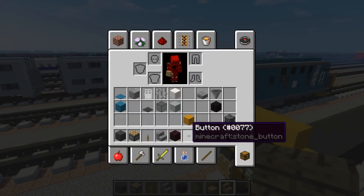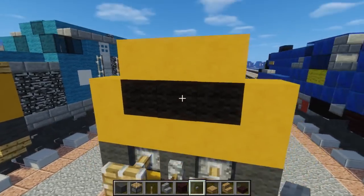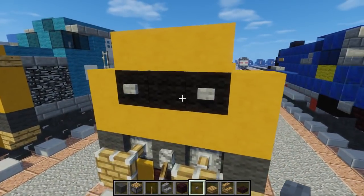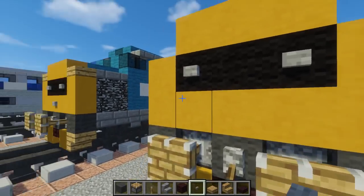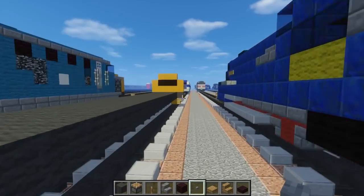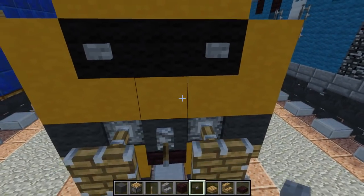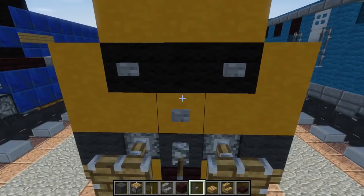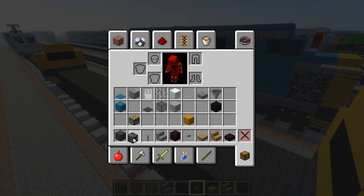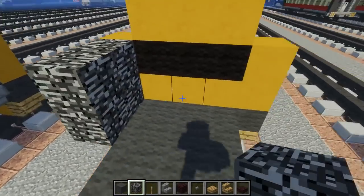Let's add the little lights in the front. We're just going to take a button - weird how it doesn't say it's a stone button. Place one next to the center; we're not going to fill in the middle one, it's going to be a bit lower like that. I did see some models that had it on top, but on the one I'm making it's on the bottom on both sides. After that we're going to take bedrock and make a 2x2 right next to the front on the side - should be the same on all four corners.